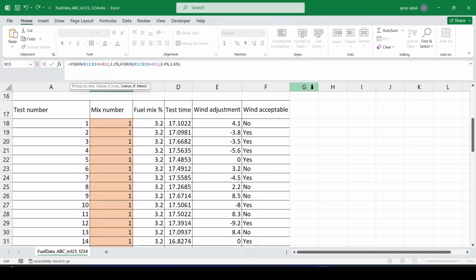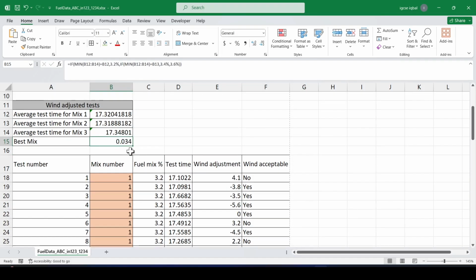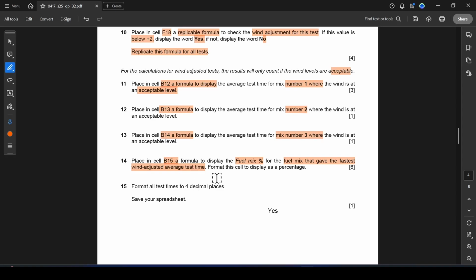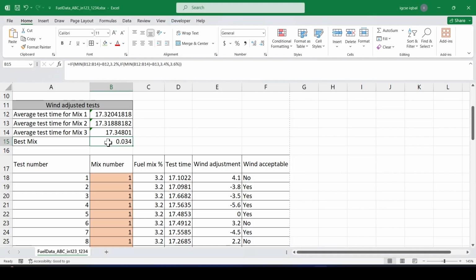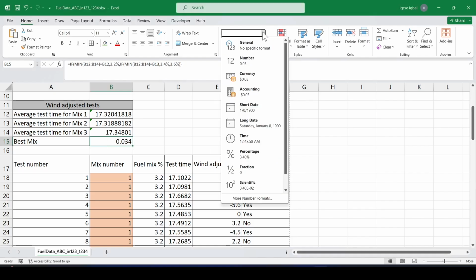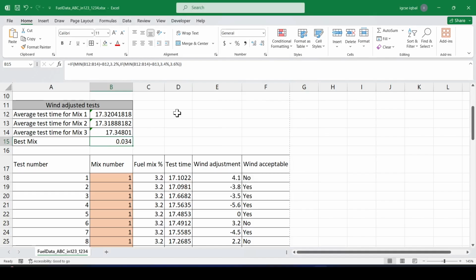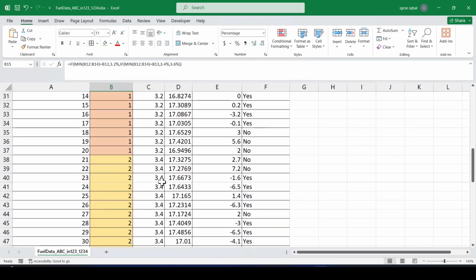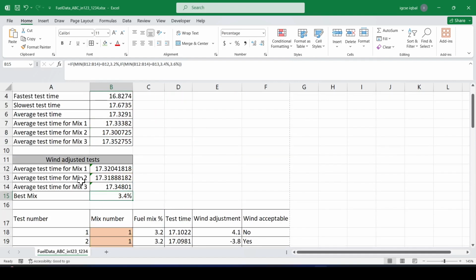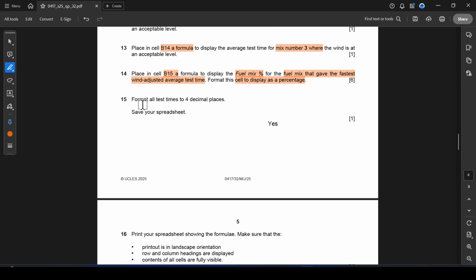Okay, I am closing now. Multiple times I open, multiple times I close and enter. So let me see. Oh, 0.3004, and format this cell to display the percentage. They ask us to format this final cell to display the percentage. I will go here. Now you click the percentage symbol, and then next, just get the decimal value 3.4. So which is the best mix? Mix 2, the value is 3.4. So the best mix is the average mix time of 2. All right, so done. Now let's go to the next question.